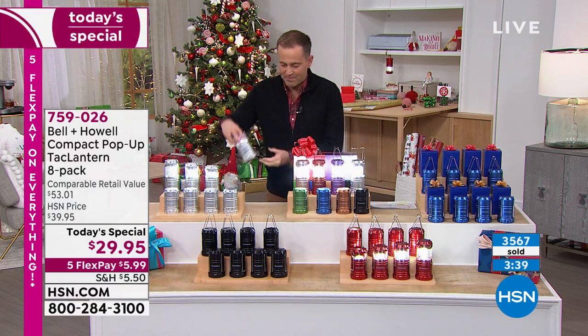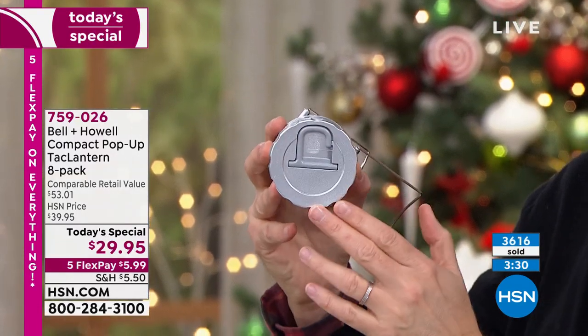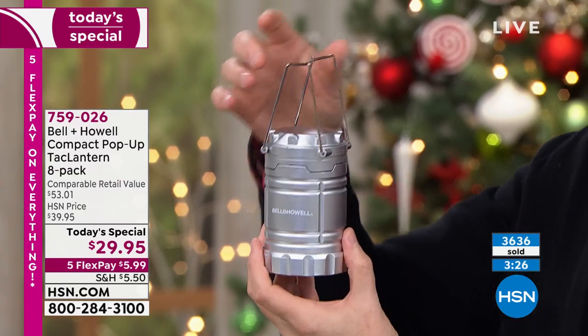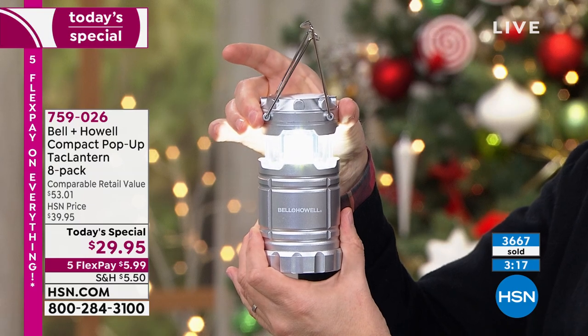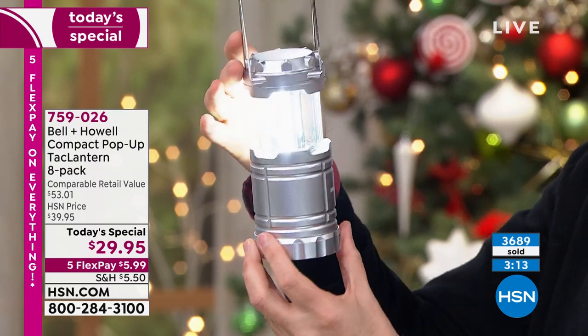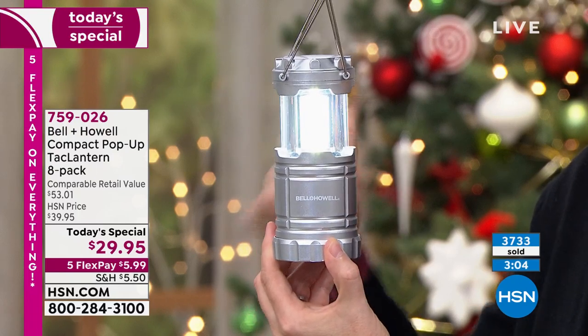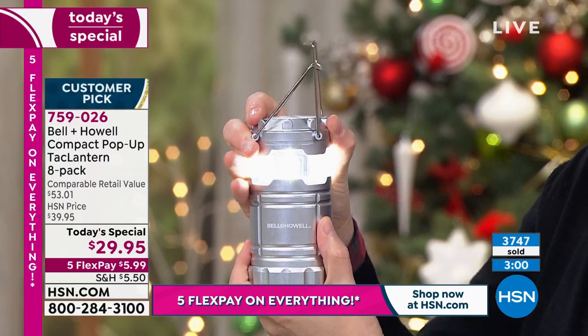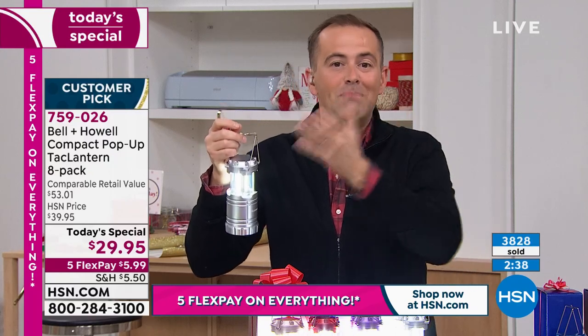Let me just grab the silver for a second. There's the handle here, and you've also got a hook underneath — the hook comes out so I could hang this or hook it, maybe from a tree or inside a tent. This rugged, durable exterior is hiding and protecting this 360 degrees of bright white light — that's 356 lumens from three COB LED strips. You're not replacing light bulbs. It seems to last forever. If you don't want all the lights, go down a little bit to halfway. Over the years, I always remember a lady who called in and said she likes to do her makeup and puts this right by the makeup mirror because it gives her the right light.